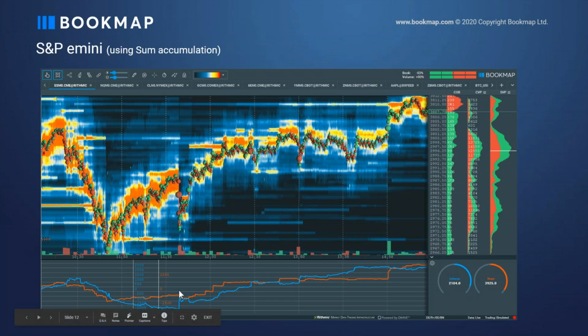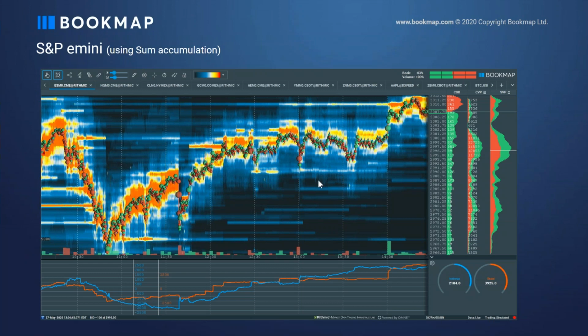And in the same moment, we have the stop detector showing us that stops are being triggered on the way down. So now we know that most likely these are stop losses of smaller traders exiting the market very, very quickly. And then on the other side, we have larger players absorbing the selling pressure right into that area. And what was the result from that? Okay, down below the swing, it comes right back up to the top here, and then it grinded higher the rest of the day.